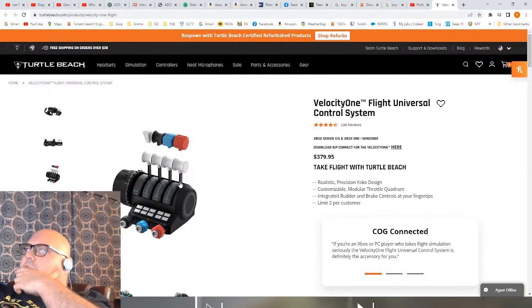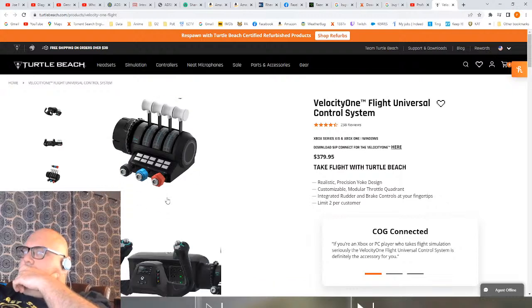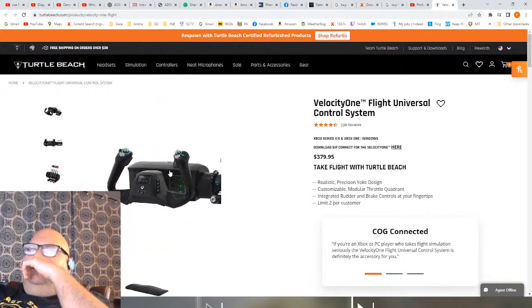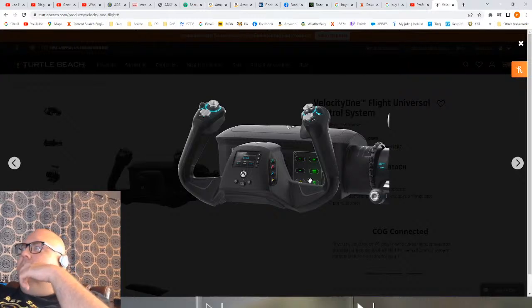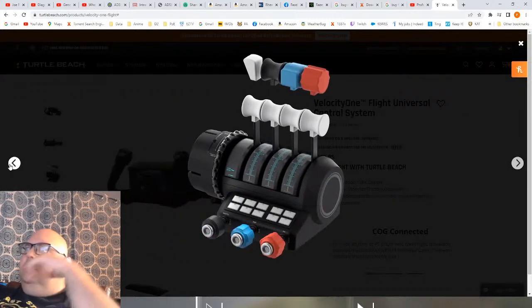Velocity One Flight Universal Control System. See, it's got these little indicators on it that light up. You got this wheel here to control your something. Roll that wheel, and there's missile launching buttons. You got these real... I don't even know what that is. Throttle, propeller, and mixture. So you hit them all at the same time? Unless you just want to add mixture and not throttle.